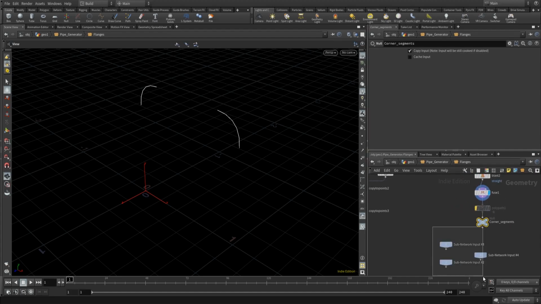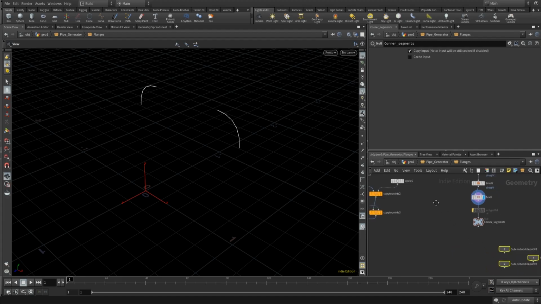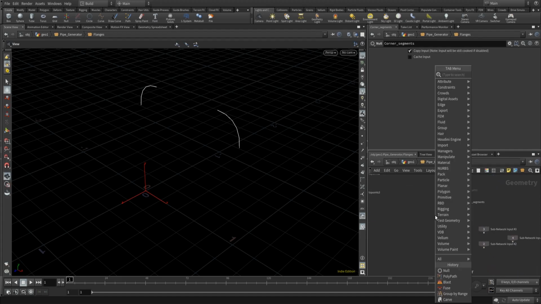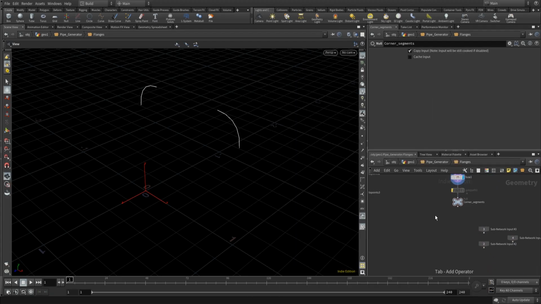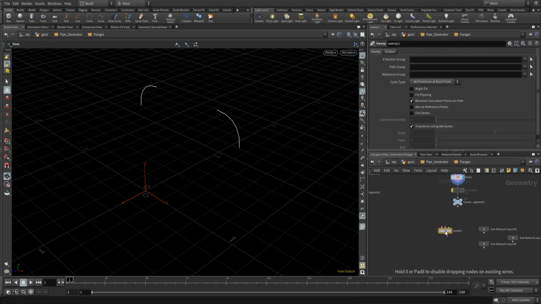And then from that position on, I'm going to use a sweep. The question is, what are we going to sweep? Well, we wanted to have a similar corner piece as you see in normal piping, and that usually is twist-on pieces of pipe. So our backbone we already have right now, but we still need our cross section. And our cross section is actually going to be pretty simple.